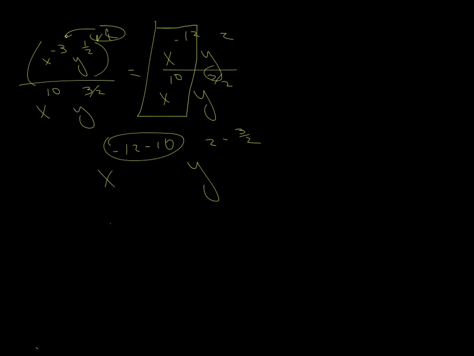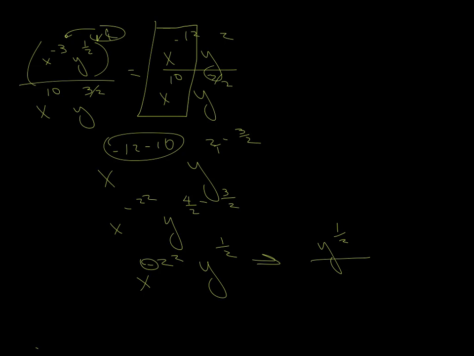So now that gives me x to the -22, but the y is going to be kind of a pain. I've got to find common denominators, so that's going to be 4/2 minus 3/2. So x to the -22, y to the 1/2. I can leave it like that, or it says assume all variables represent positive. Okay, I can leave it that way, or I can move this to the correct location and move it down. And that would be my final answer.